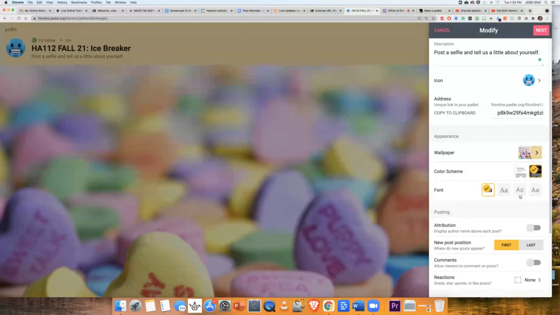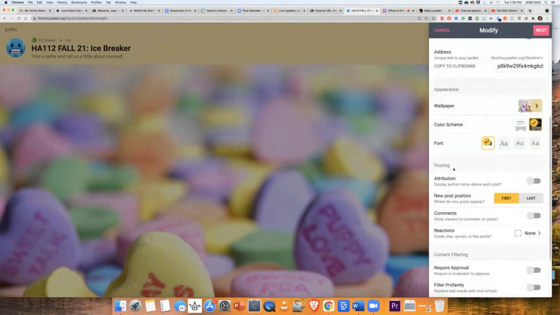Then you have 4 fonts to choose from. You'll see right away how it changes when I click on it on the top left corner. They give you the standard four. I like the first one. Yeah, me too, because it's thicker and it's clearer. So that's the default right away. Christine chose the first one.